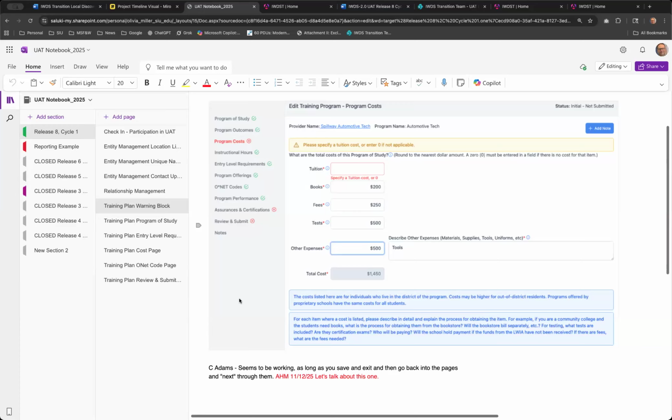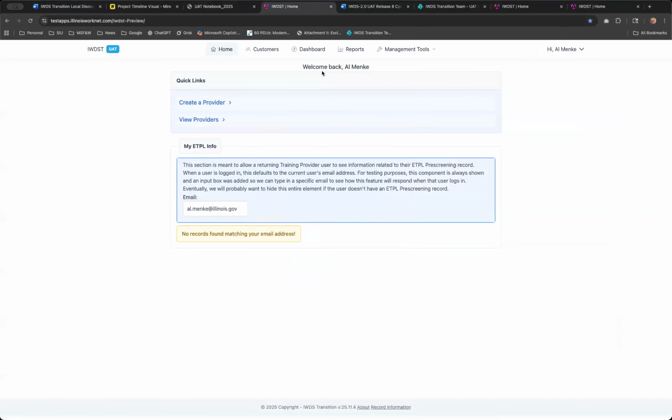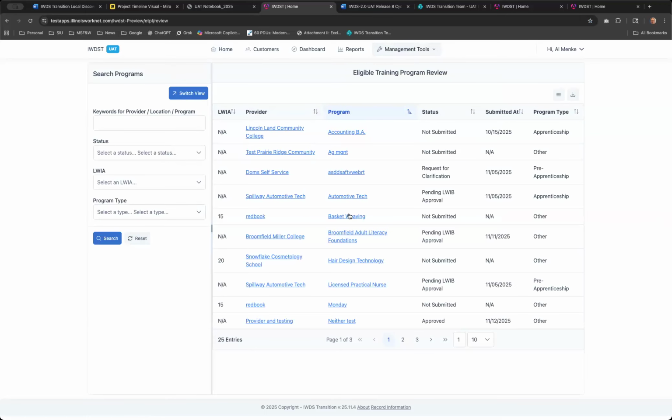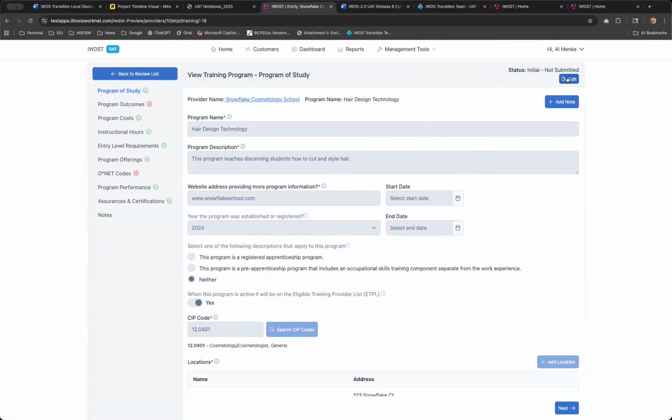Right. I found that the error message disappears sometimes. This has been a bit since I did this, so I apologize if I don't remember, but I think what was happening is that I wasn't seeing the error message. I expected the error message to stay there if I went out of it and came back into it. Oh, yeah, let me see that. I think I know what you're talking about. Let me go to a training plan that's not submitted. Let's just go look at this one right here. I'm going to put it into edit mode.